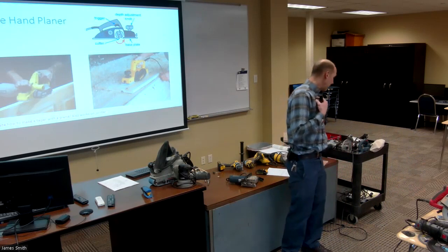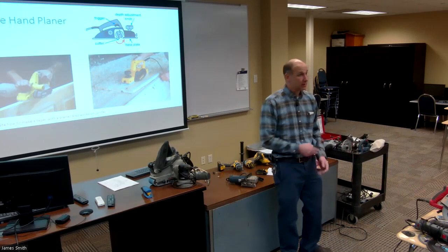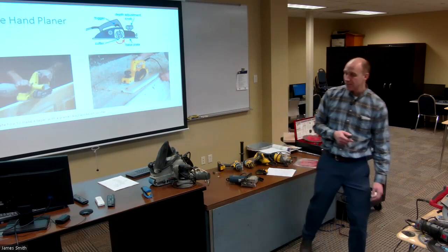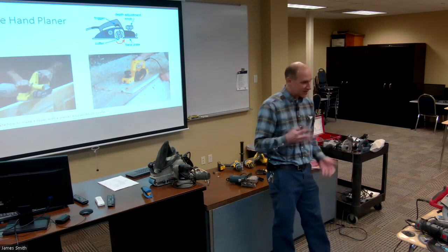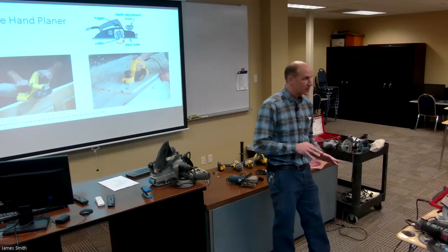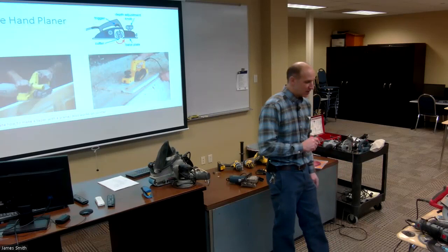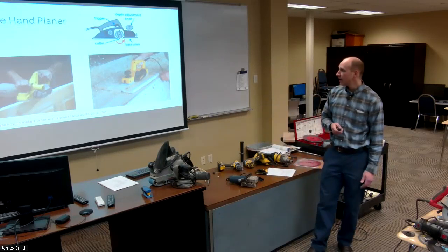Sometimes I'll use it if I've got a rough sawn edge board and I need to straighten that out, and I don't have a jointer available. That might be a good option. Sometimes boards will have a nasty twist in them, and it's a no-no to rip a board with a twist, so you can use it for that as well. But again, it's hard to do, and there are different tricks. There are better options for that as well.